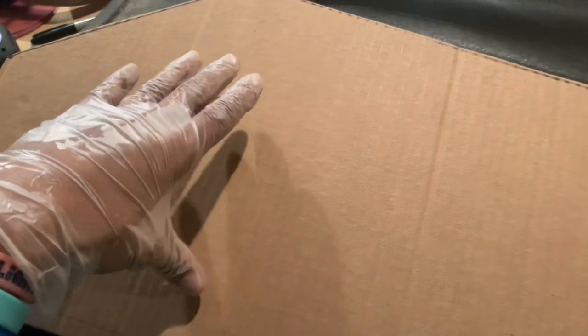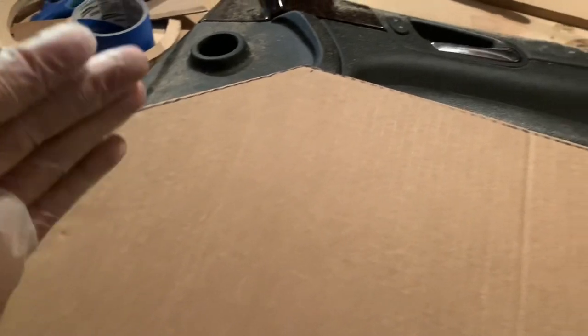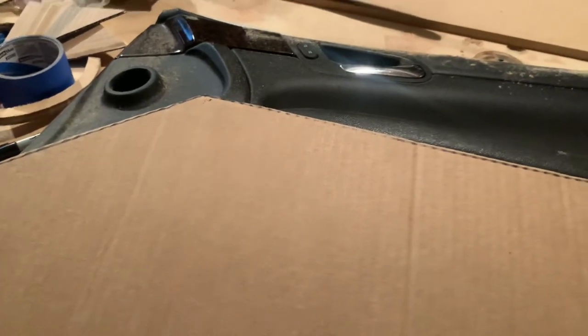Now, if you want to, I do it sometimes. Sometimes I don't, but if you want to, you want to go ahead and put your speakers in, put your speaker ring in, trace it out, make sure everything fits. But I done did these so many times, I already know how it's going to come out. So just the layout right here, this is what we running with. Let's go on to the next part.